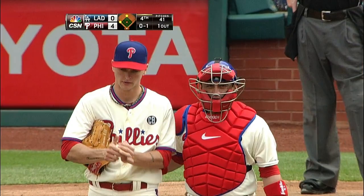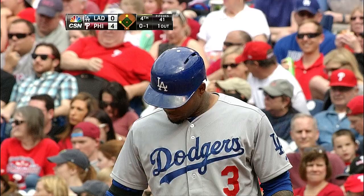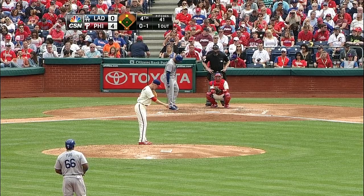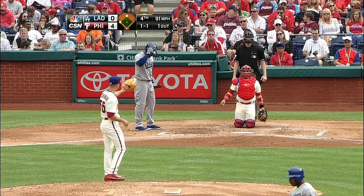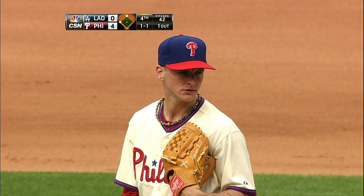Where Buchanan is from, we mentioned, is 35 miles from Atlanta. He grew up a Braves fan. Peachtree City, Georgia, one of the crazy things about it. It's a beautiful town. But as David will tell you, there are probably more golf carts than there are cars. People in Peachtree City, Georgia, roll around the neighborhoods and the town in golf carts more so than the cars. There's golf cart paths. There's places to park your golf cart at different facilities around the town.